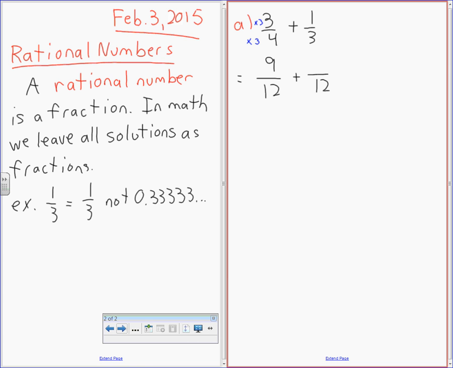3. All right, so Alyssa, 1/3 is the same as what over 12? 4 over 12. How'd you get that? So 4. Good. So if you take a look on the right, we times the denominator by 4, so we're going to times the numerator by 4. All right, Maya, what is 9 over 12 plus 4 over 12, please?